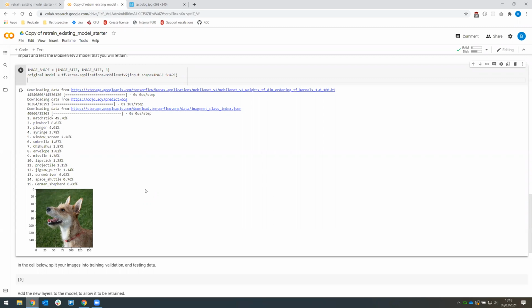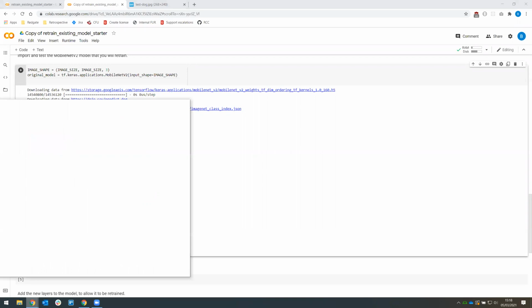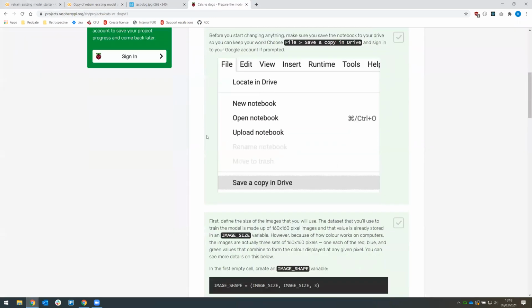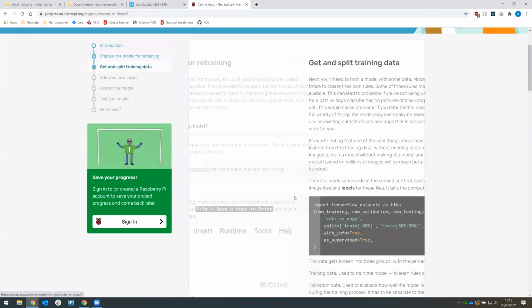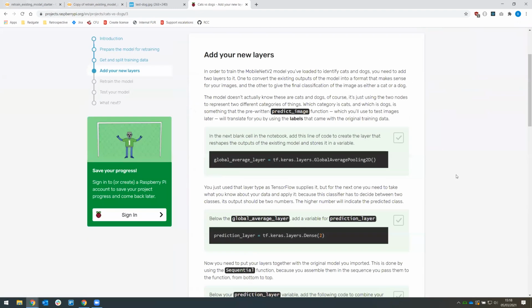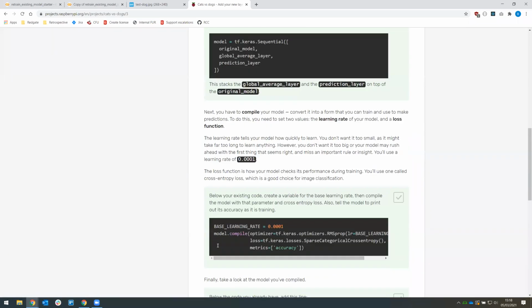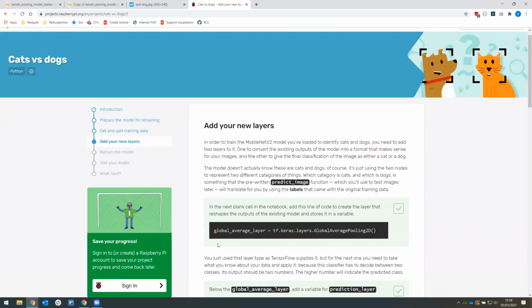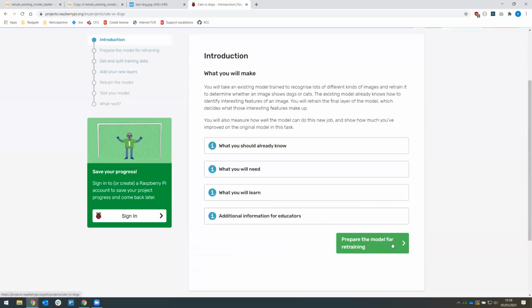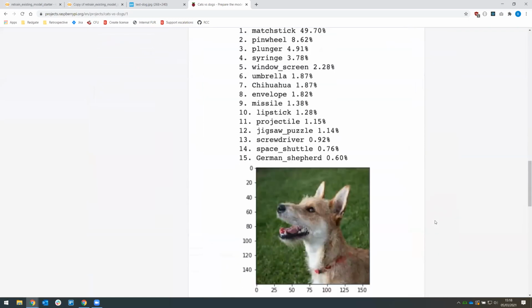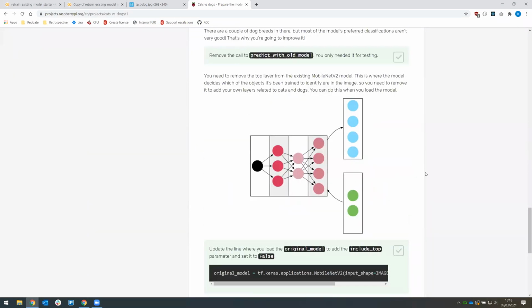So what we're going to do is remove the top layer of the model that we've imported. I think the document has a good diagram somewhere. It's page 1, not 3. So yeah, next one. Okay, so this has a good diagram of how our model works.